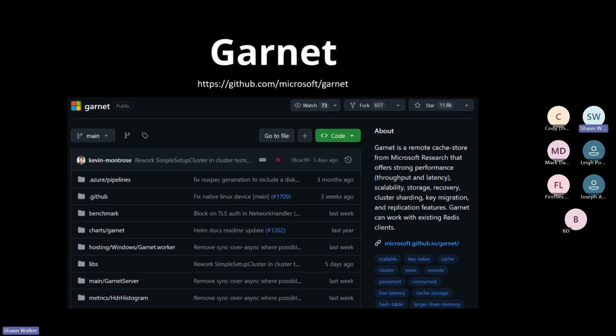And the really interesting thing about it is it truly is like a drop-in replacement for Redis because it uses the same protocol that Redis uses. So your application doesn't have to have any code changes whatsoever to use Garnet as opposed to Redis. So that's quite powerful. So anyways, in terms of my local development, I was able to pull down the code from the repo for Garnet, build it, and then you just run it locally. And it works great as a distributed cache that you can use for development. You could also use this in production.